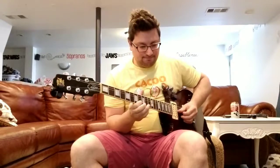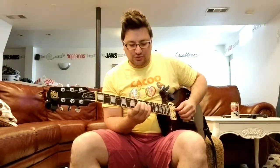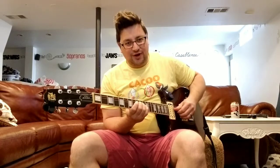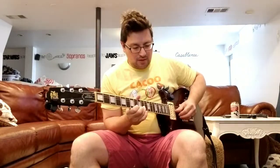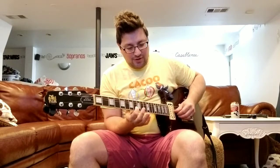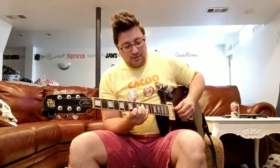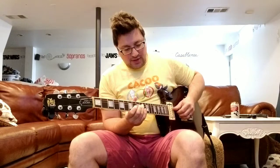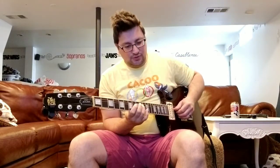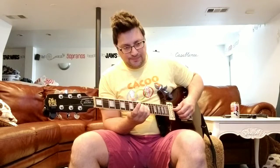This again. So that's 5 to 6th, back to 5, major 3, and then the one tone, which is going to be on the D string, the 10th fret. So fifth tone to the 6th, back to 5, major 3, the 1st, and then you do a quick double on the 1st tone, which is the 10th fret on your D string, and then you go from minor 3rd to the major 3rd.